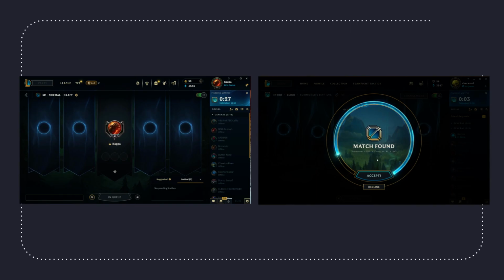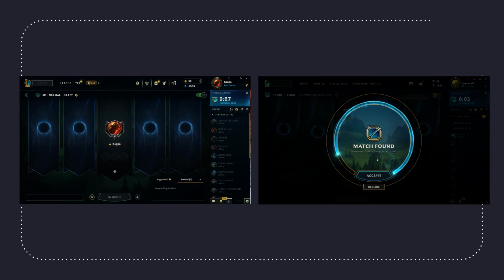So one example of progressive disclosure that I thought of when I was trying to make this slideshow that shows good UI in games is the League of Legends drafting screen. First, you have your normal draft screen where you can see your party setup, but you aren't going to have anything pop up until you find a match. When you find a match, the entire screen goes dark, and you have only in the middle of your screen a big button that says accept or decline.